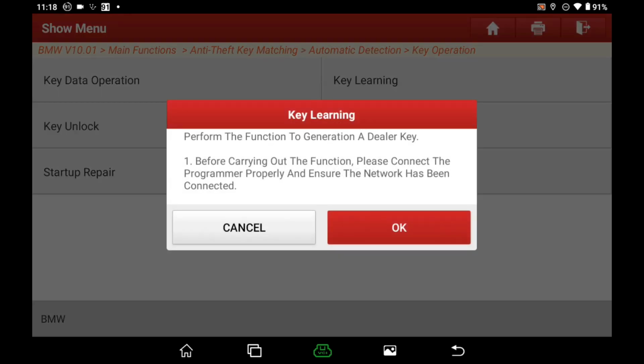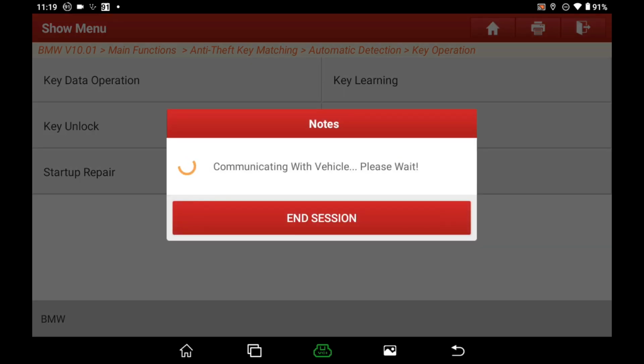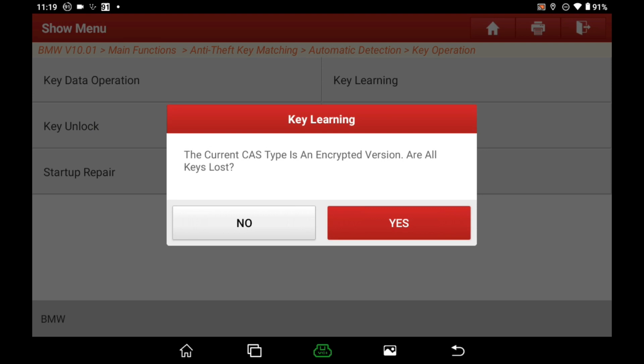Read the info carefully, connect the programmer properly and ensure the network has been connected. Click OK. Are all keys lost? Our keys are all lost. Choose Yes.